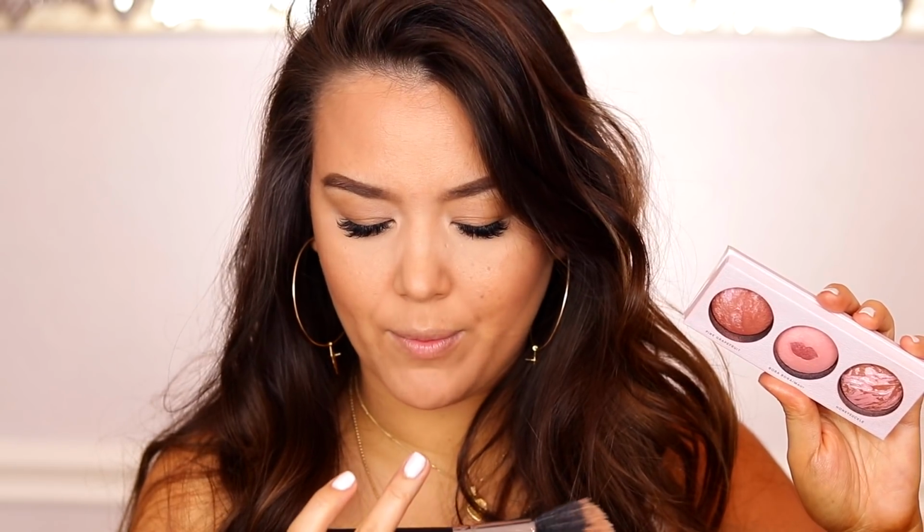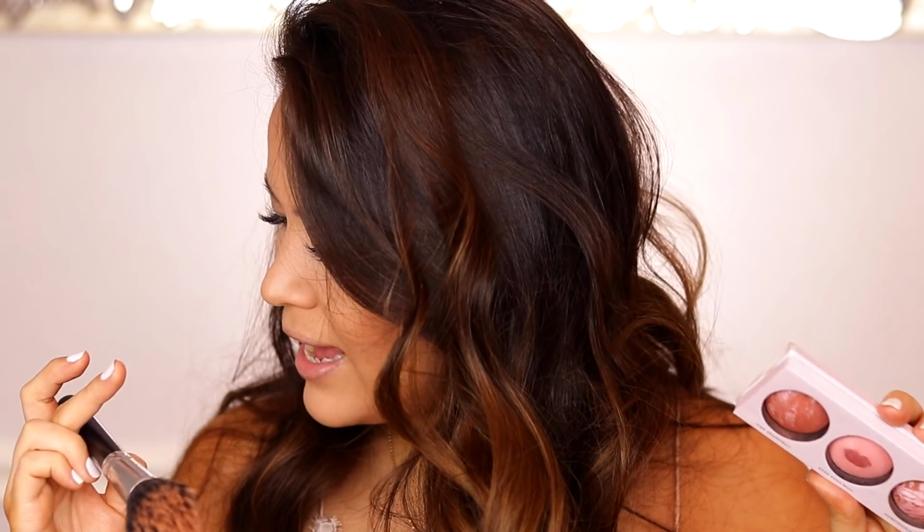So I like to go in with a bigger brush. This one, I think it's a Morphe brush. It is a M462. So as you can see, it's a very large brush. I'll just go in and pick up a little bit of this blush and just right here onto the backs, sweep a little bit of that. The reason I love these LGTX blushes is that the way they're baked, like the little striping that they have through them, it's almost like a blush, a highlighter, and a bronzer all in one.